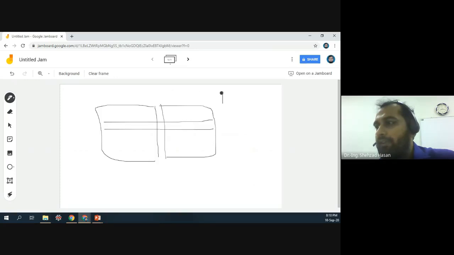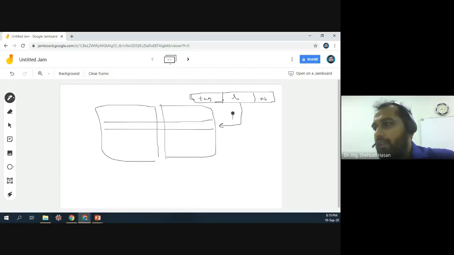Whenever you get an address, the first thing that you are going to do is have the tag field here, the line field, index field, and the word field. So you're going to access a particular line.